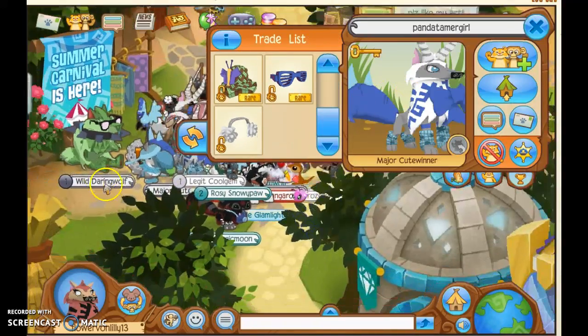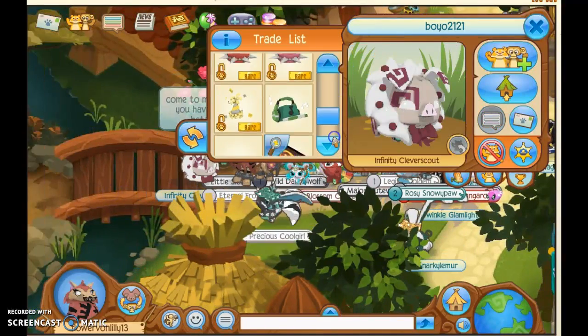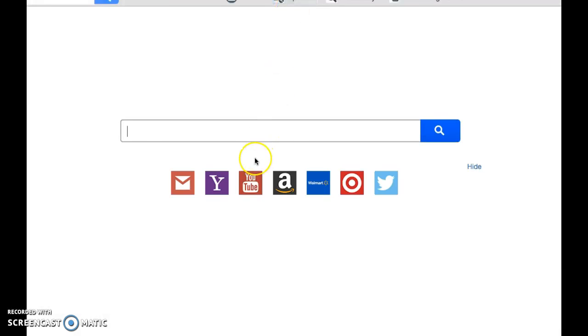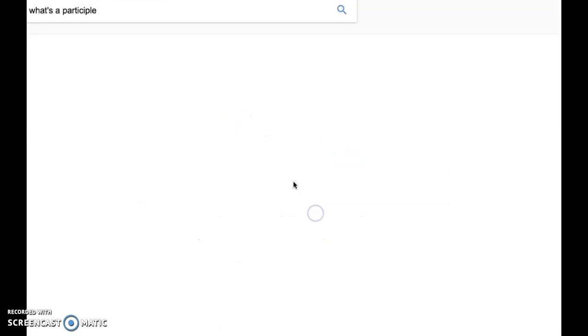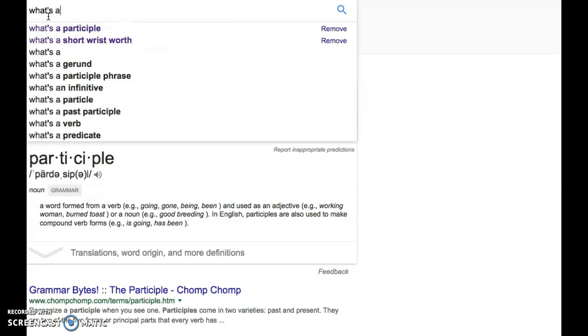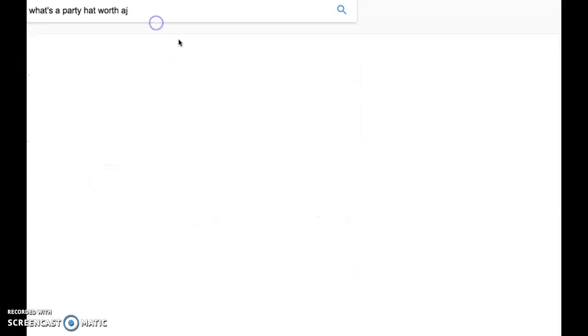Let's see. Come to my den if you have done betas. Whoa, this person has a party hat. Let me just go to Google. Not Classroom, Google, let's go back to Google. What's a party hat worth?